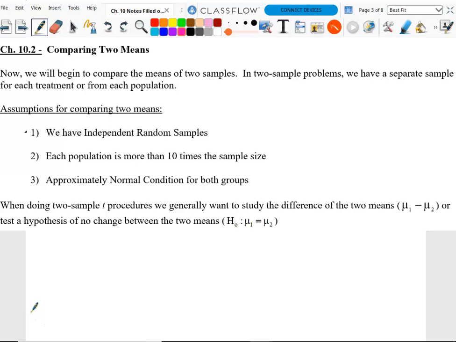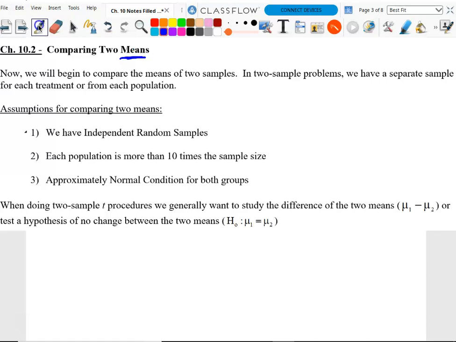But anyways, we're doing the same exact stuff we did last section, except we're doing it with means. Just like before, when we played with proportions, we could do z-scores, z-stars, normal CDF. That's proportions, 10.1. Now granted, we did most of it in the calculator. But now that we switch to means, we have to deal with x bar, s, degrees of freedom. And now that we have two samples, it becomes even more of a pain.